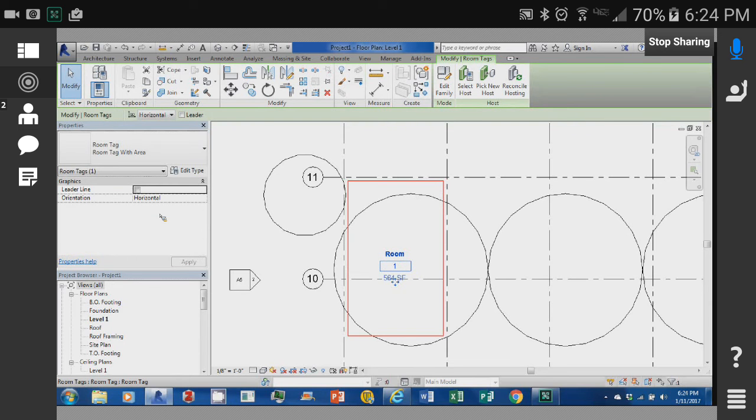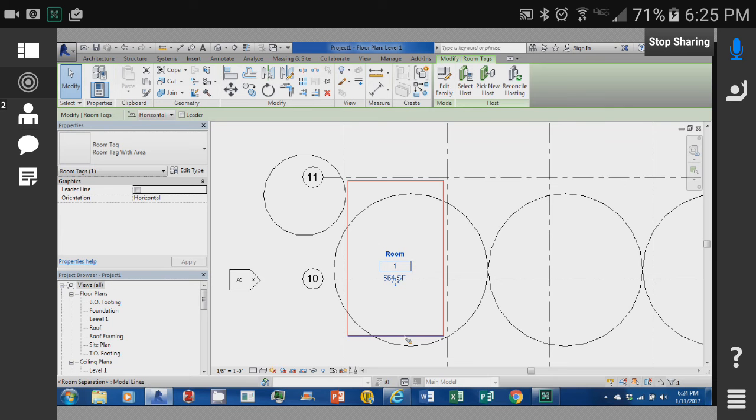Okay, it's 564 square feet. So I really want to make it more like 550, but it's getting kind of close, because 500 times 4 would be 2,000, and I need another 100. Yeah, I want to make it more like 525.